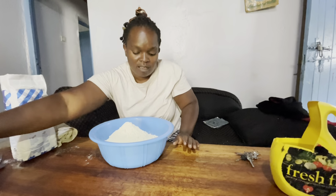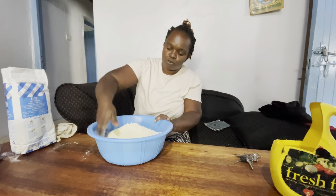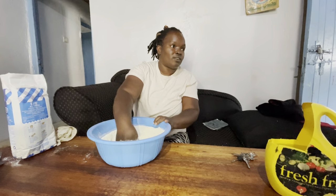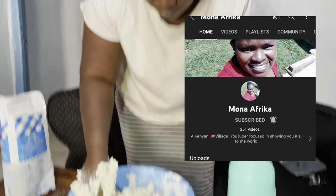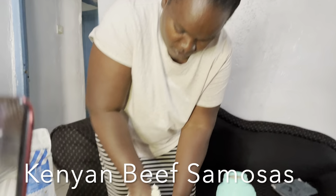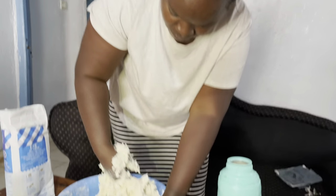And the minced meat I've shown you, I'll add only salt because mom doesn't take sugar. Really? You don't know. Yeah, mom does. My sister is making, she's needing that for samosas and chapati.